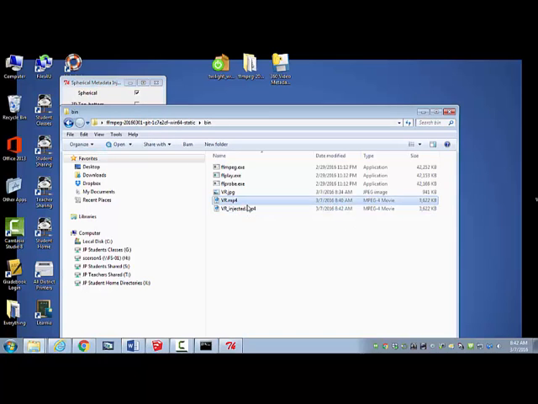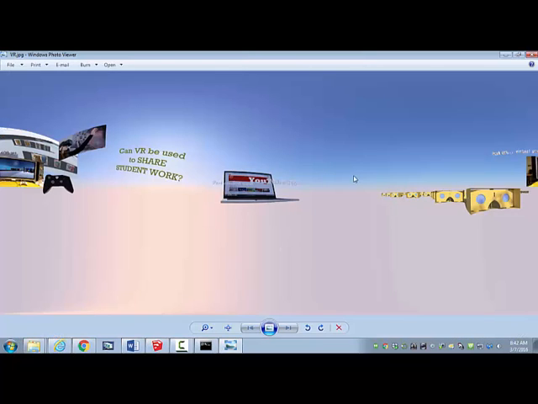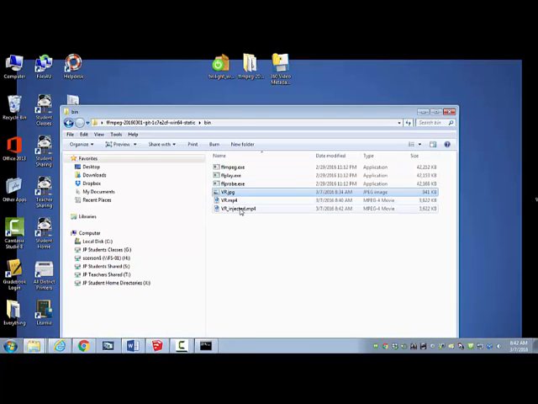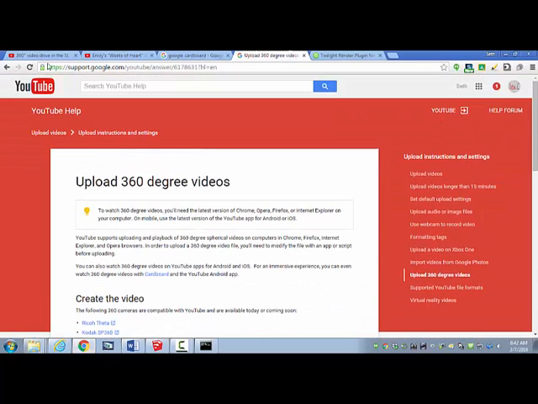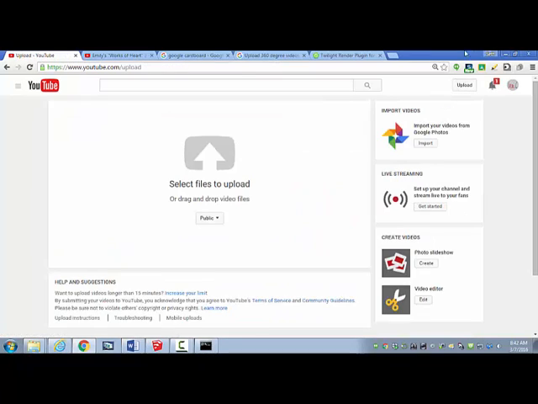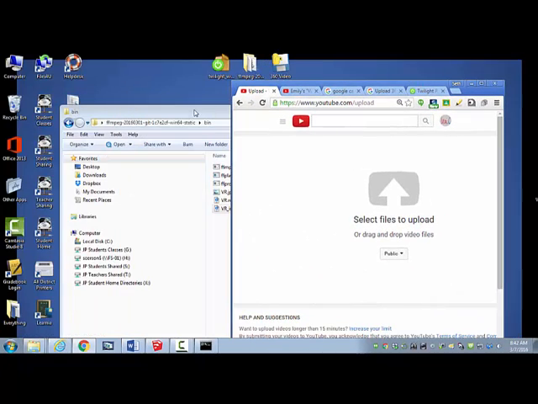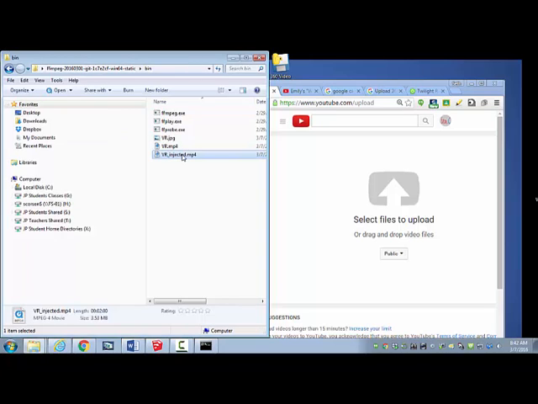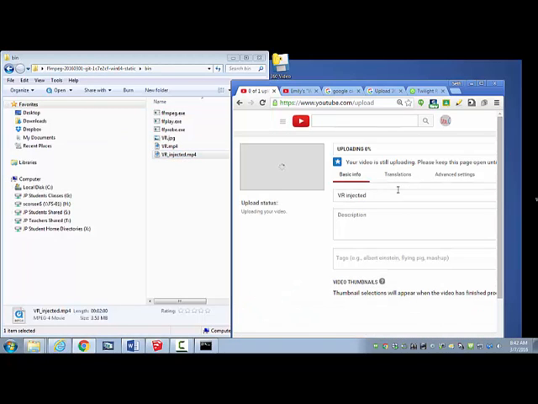Now, these two video files seem identical. They have the same file size. They are essentially the same movie, but if you upload this one to YouTube, it will look warped and stretched, and if you upload this one to YouTube, it should work. So let's try it. Out to YouTube I go. Final step, I'm going to go upload here. And let's just take that injected file and upload it.